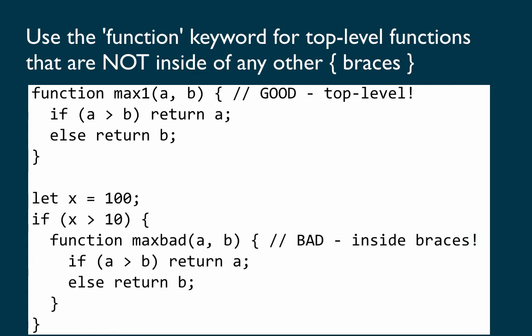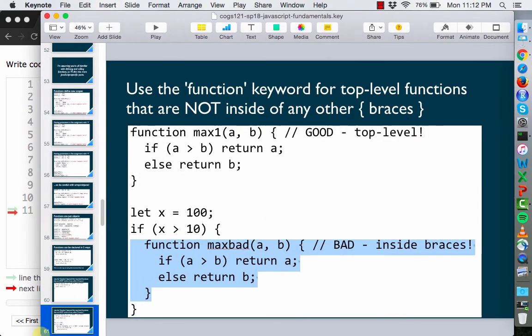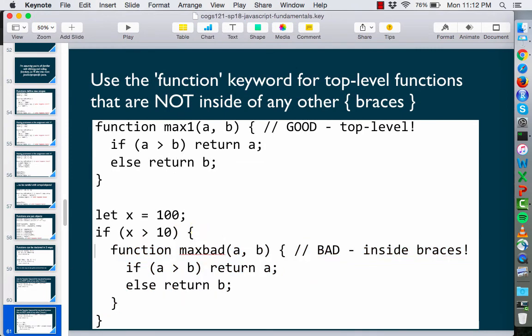But something like this you shouldn't do. You shouldn't say if x is greater than 10, with the braces, and then define a function inside of it. This leads to all sorts of unpredictable behaviors. You don't ever want to declare a function inside of braces. In fact, here the scope is declared with the if statement, and we're defining a function inside of the if. We should not do this according to these heuristics because we're inside of braces. Whereas here is fine because we're not inside of any braces. We're at the top level.